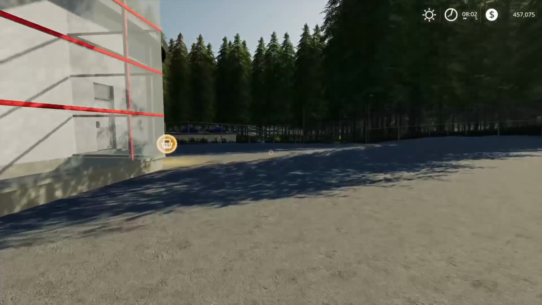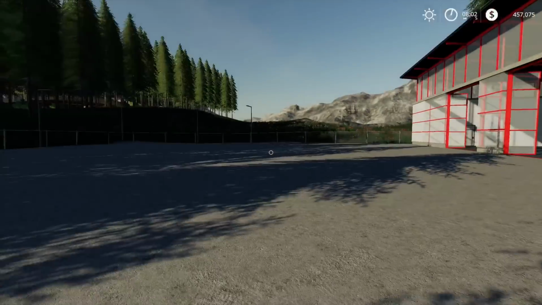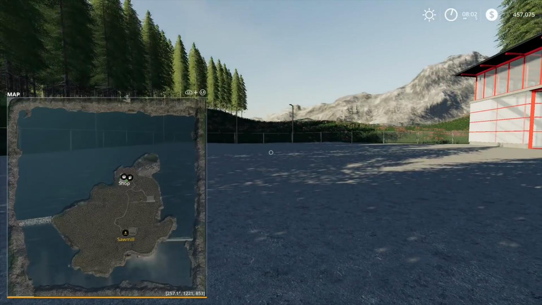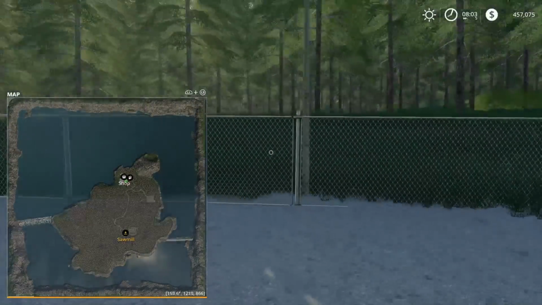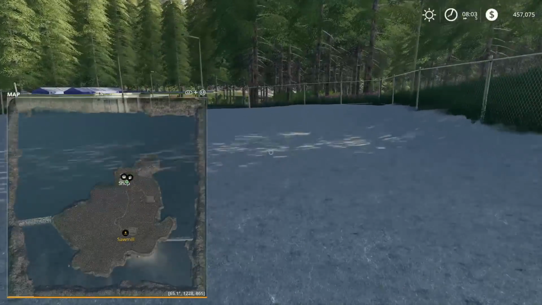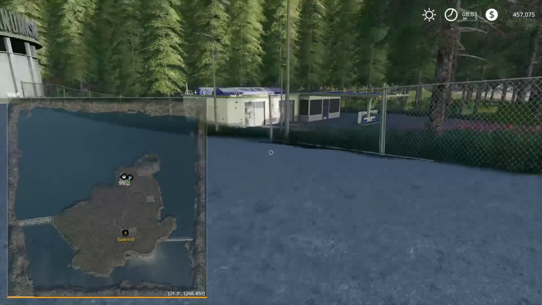Okay, here we are at the shop. This, of course, is not Fellsbrunn. This is the new logging map. There it is right there. I am not going to showcase this because I'm not really much into forestry, but if you guys play it, let me know how it is.